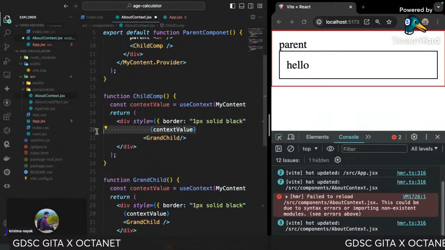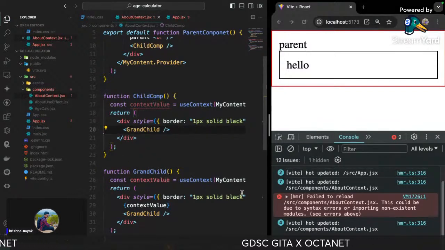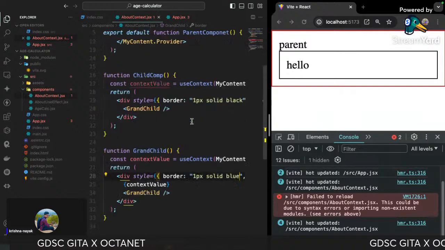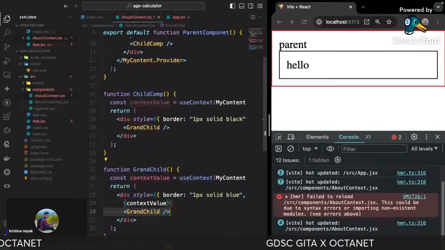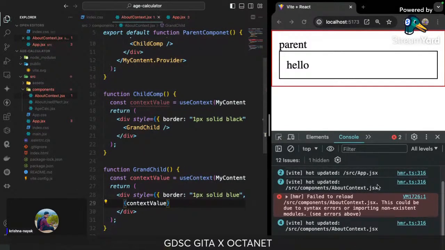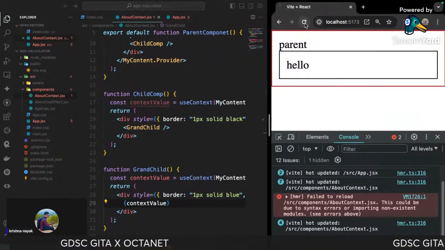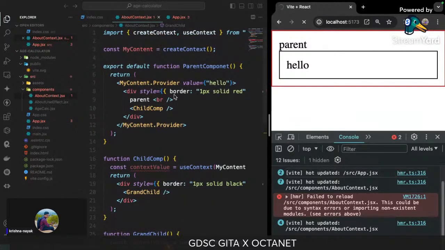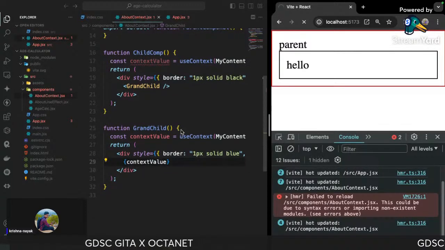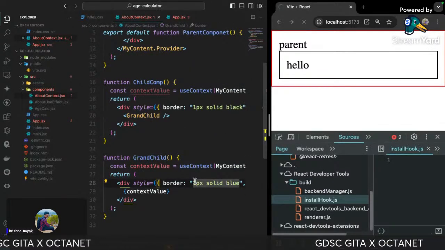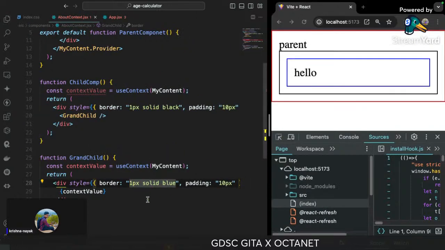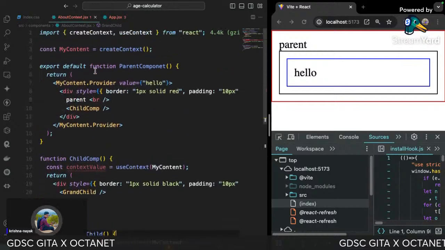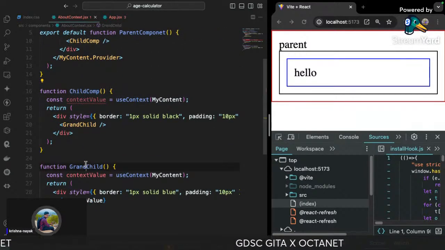So here is the parent component, child component, and the grandchild component.